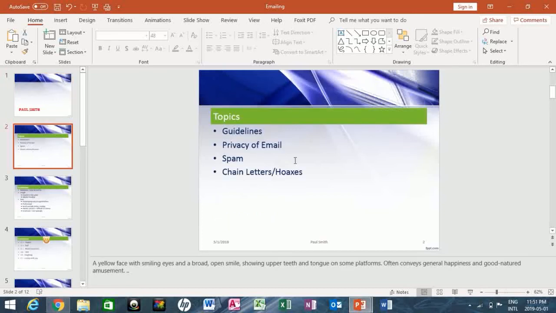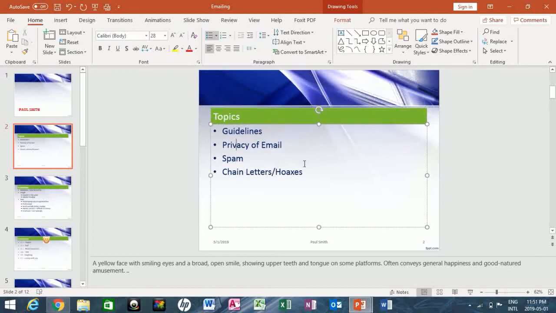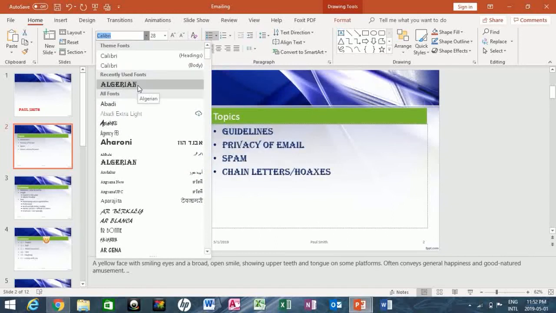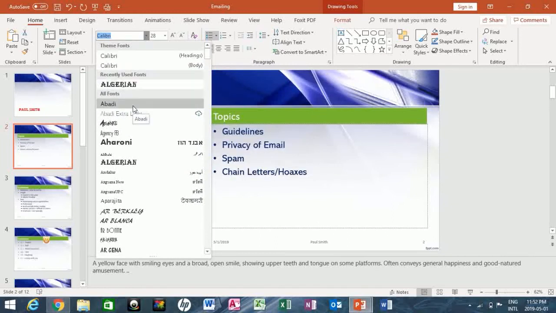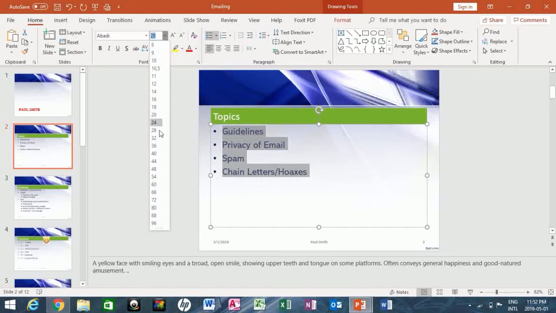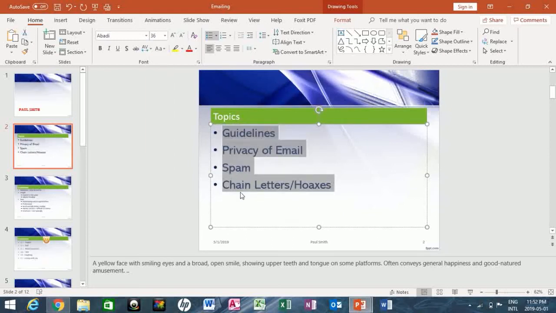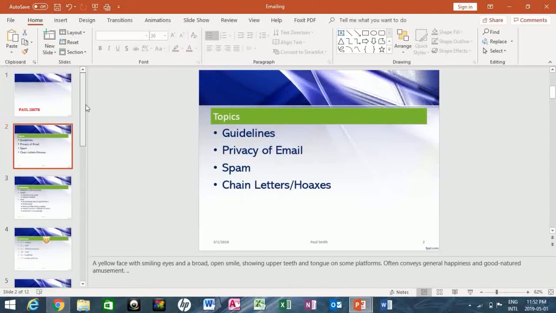The same thing you can do on each of the slides. You can change the heading here, font size, and the color of the font. The same thing here. You can change the font size. You can go ahead, select all of that in the text placeholder, change the font size, whatever font type you want, and also increase the font size. So you can do anything to each of the slides, whatever you want to perform on it.